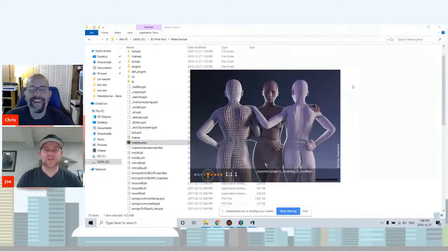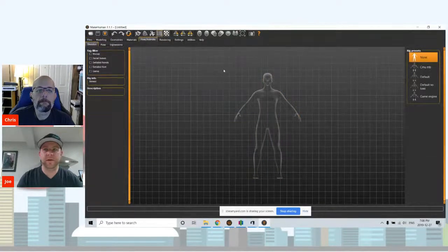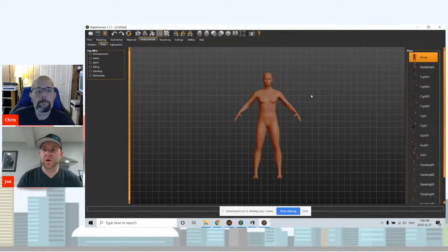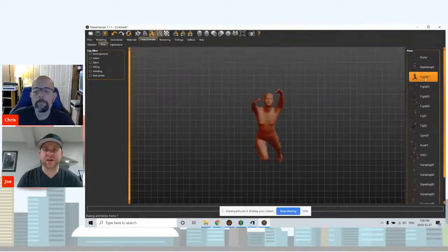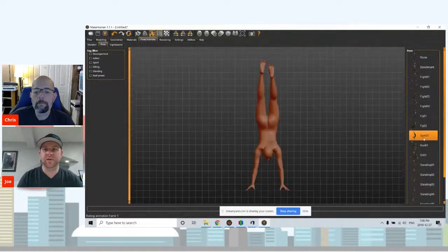All right, so here we go. So I'm just reloading it. I think I fiddled with some stuff when I was going through, so it doesn't want to show me the poses. But normally it'll allow you to do a selection of poses. Pose. Here we go. So when we go to pose, you can do all sorts of stuff, but it will keep the measurements that you had set and allow you to do the different ones.